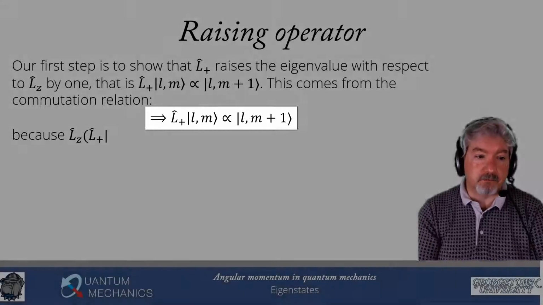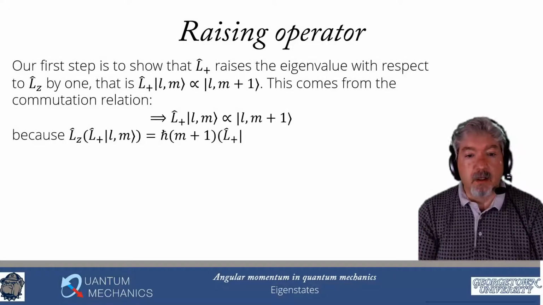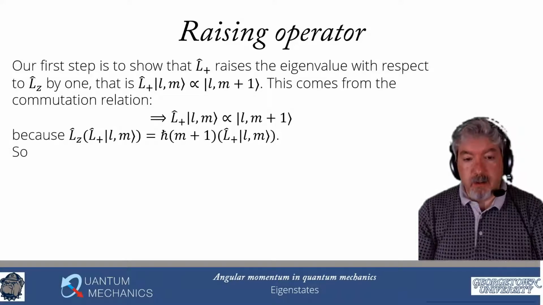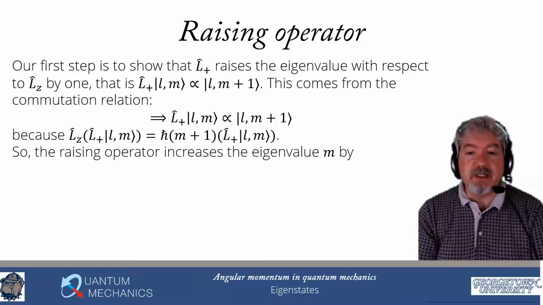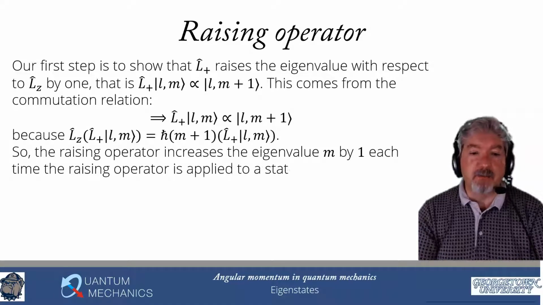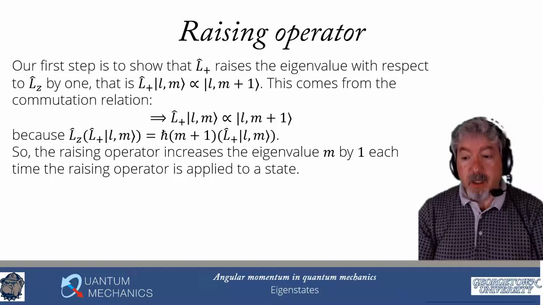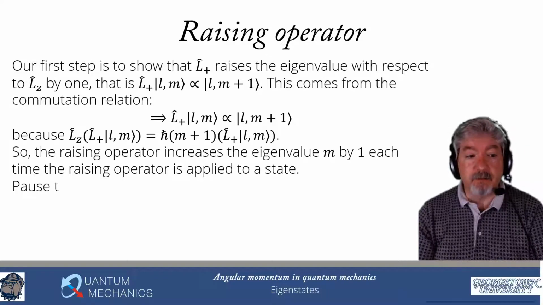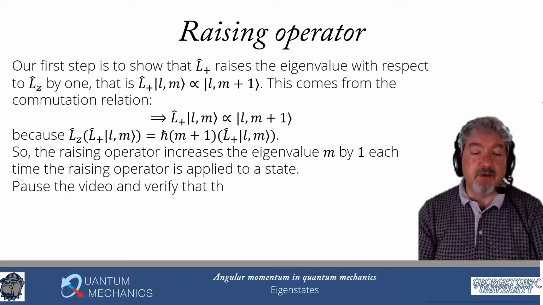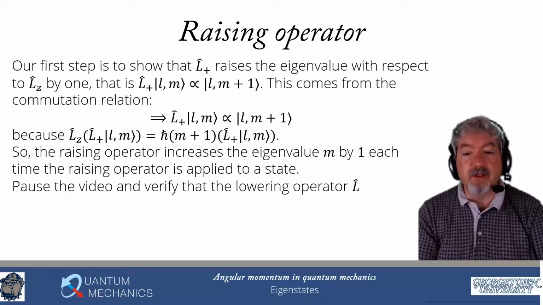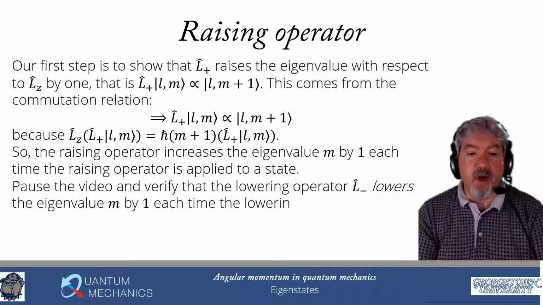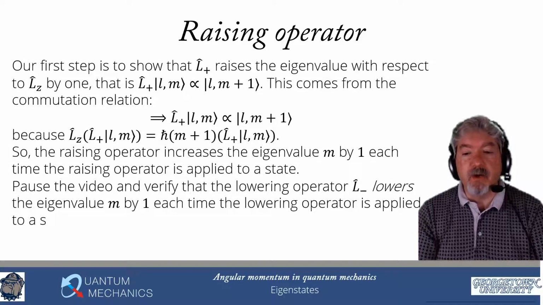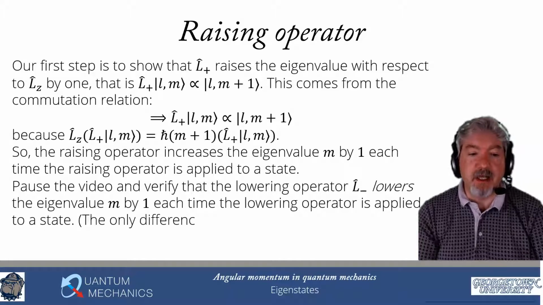Now, the raising operator is increasing the eigenvalue m by 1 each time the raising operator is applied to the state. And that's why we call it a raising operator. Now, pause the video and verify that the lowering operator will lower the eigenvalue m by 1 each time we apply the lowering operator to the state Lm.